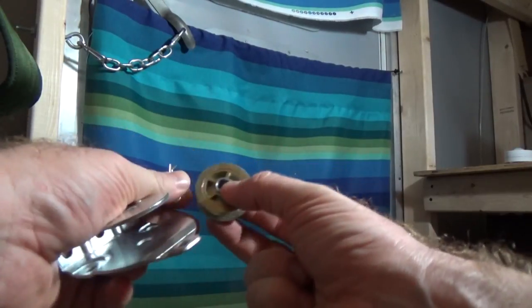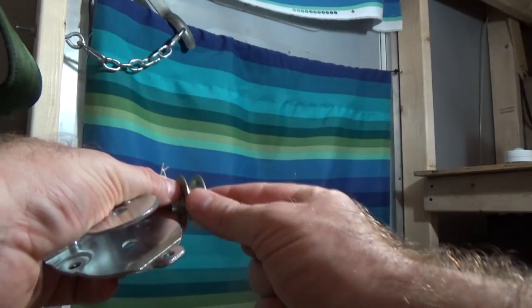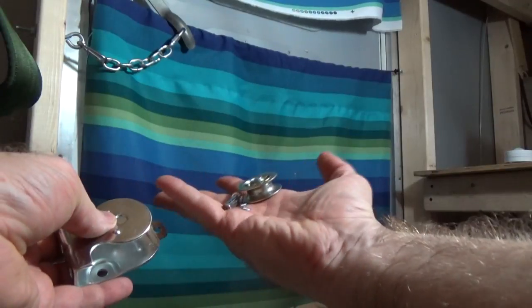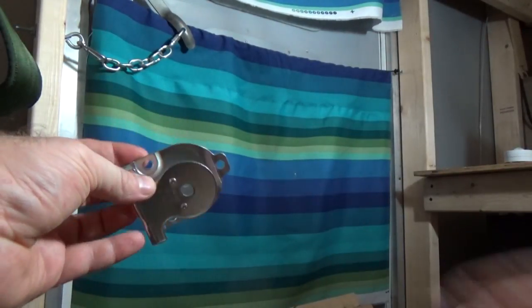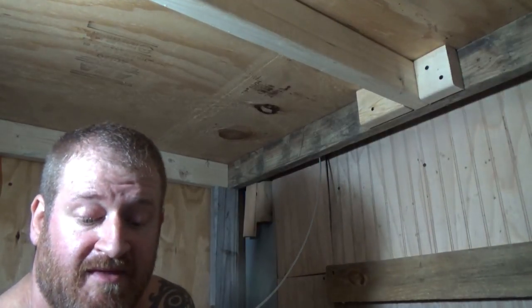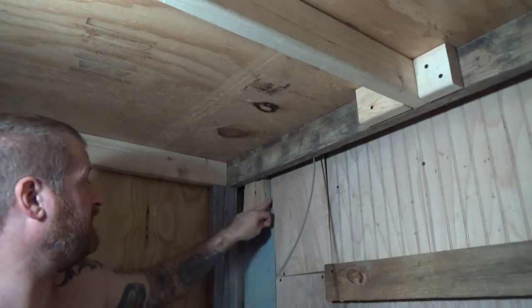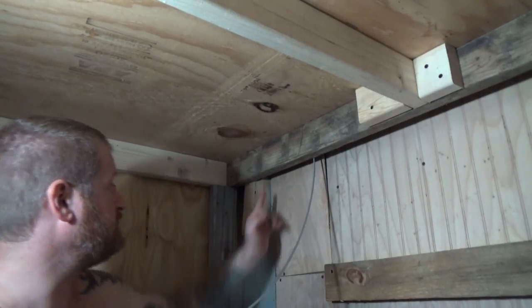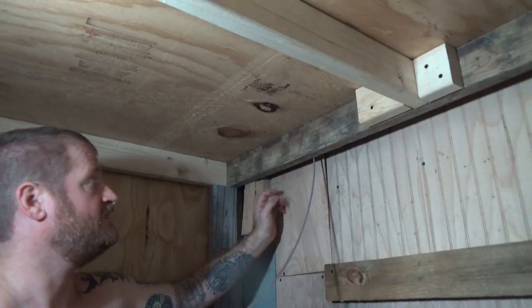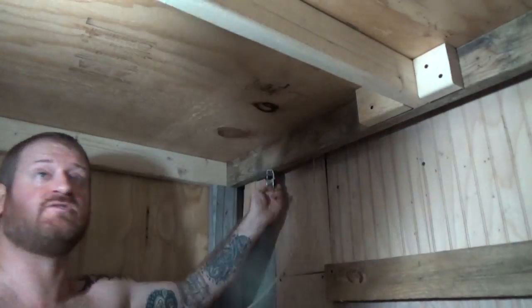Once the cotter pin is out, the inside wheel has another little axle spinner on it — keep those in a safe place too. Then use your pulley to mount. I've measured the distance from the top thimble and eye bolt: it's about three inches over from my guide beam, measured on the back, not the front, because the angle of the pulley won't be straight — it'll be coming in toward the cable.